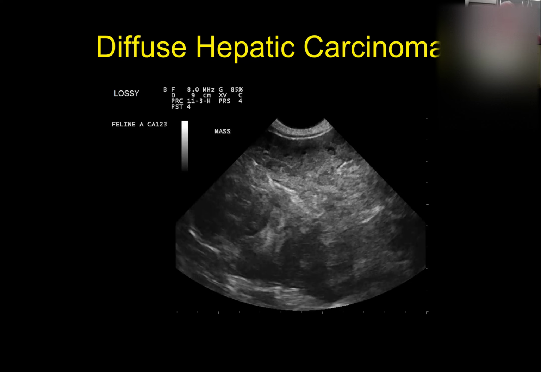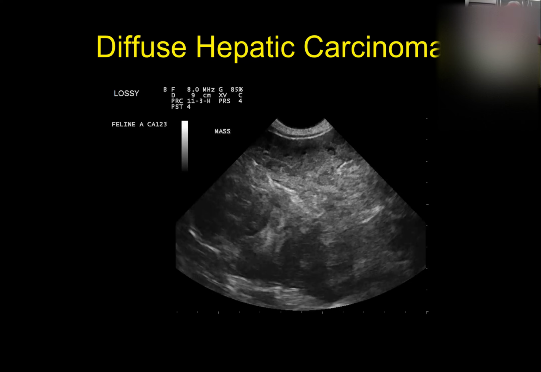On the other hand, what's one of the next steps that you should advise the client? If you see something like this, or even one of those other nodules we just discussed inside the liver, and you suspect there's a chance this could be some type of cancer, before I would even stick it and put a needle into it and waste the animal's money or put the dog through that event, the first thing I would want to do is let's get some x-rays of the chest. Let's look at the lungs. And let's make sure that the dog doesn't already have metastasis and nodules in the lungs.